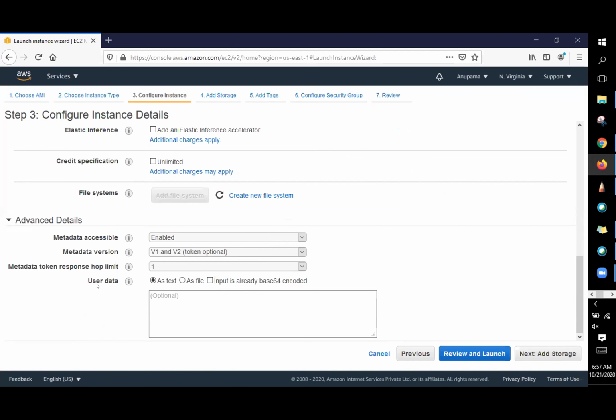And we also have user data, which is for automation, where you can have some sort of script here and then create an instance. As soon as you create an instance, before your instance is ready, it will run all the commands which are here. It's like a bash script or a bootstrap script, whatever it may be. We'll be implementing this option in the second project. As of now, we'll just keep it blank.